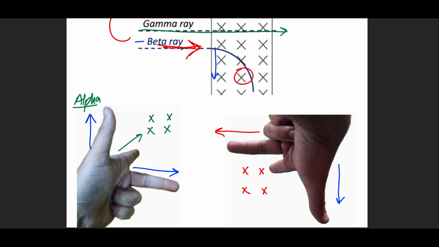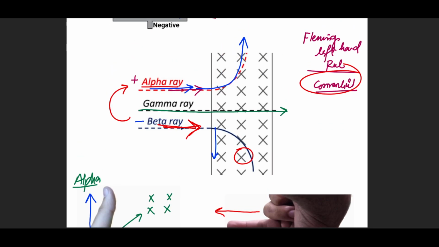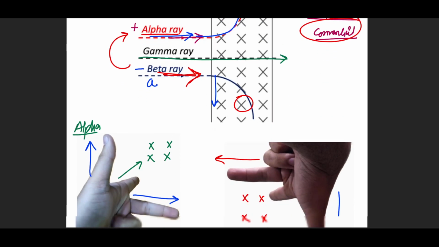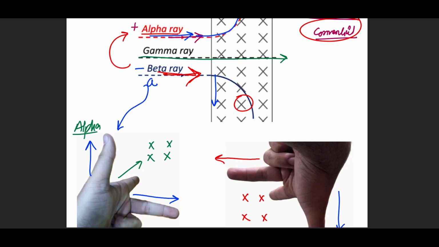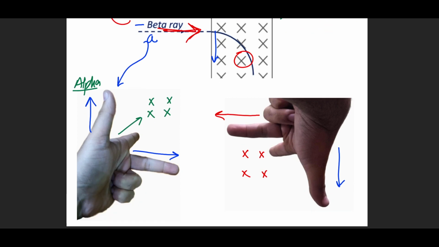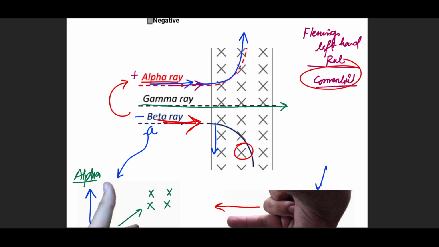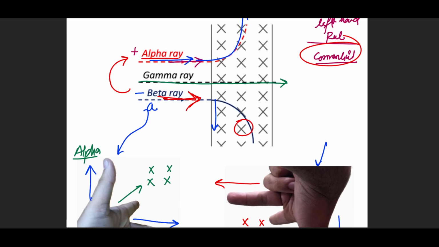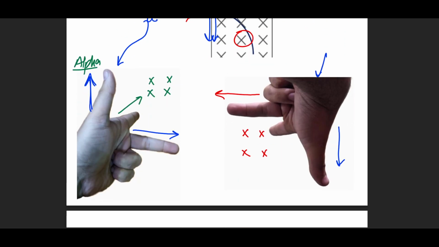this is moving downwards. Alternatively, again, I repeat, you could have done this question thinking that it's an alpha particle. Then the orientation of the hand would have looked like this, which is much easier to replicate as opposed to this one. So at the end of the question, if it is pointing upwards, now since you know that it's beta, you will reverse your answer, that is, pointing downwards. Again, your choice. If you're comfortable with both gestures, it's up to you.